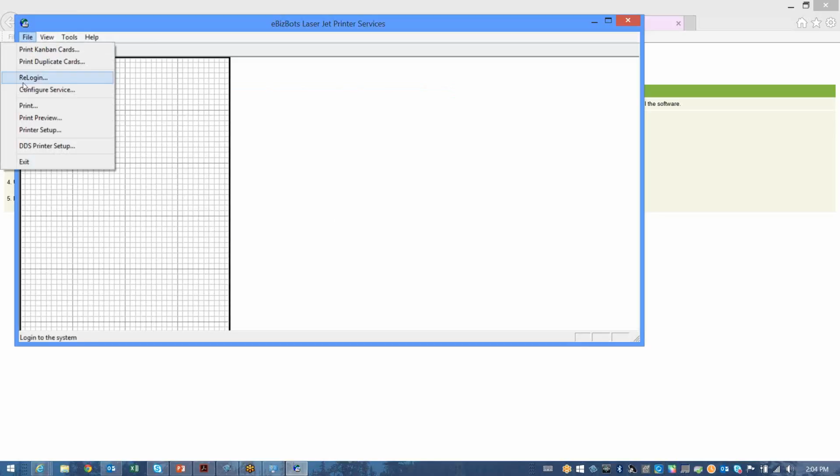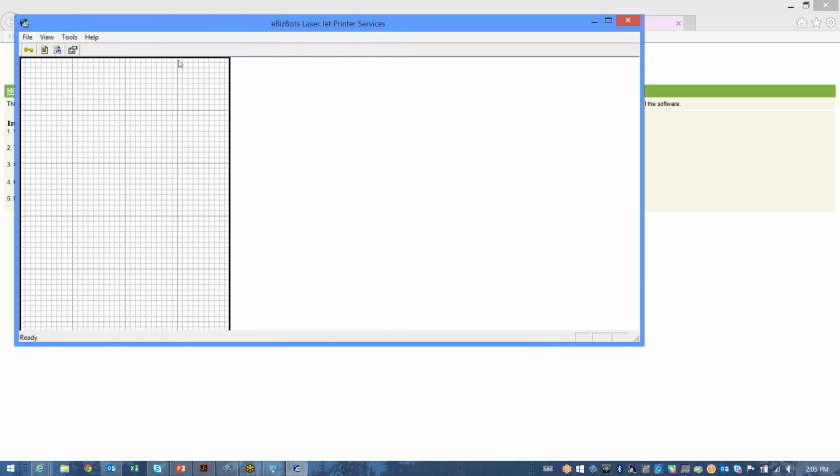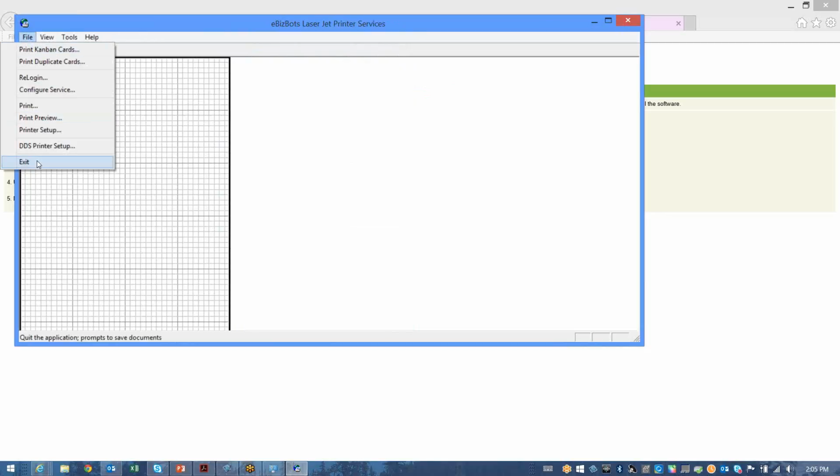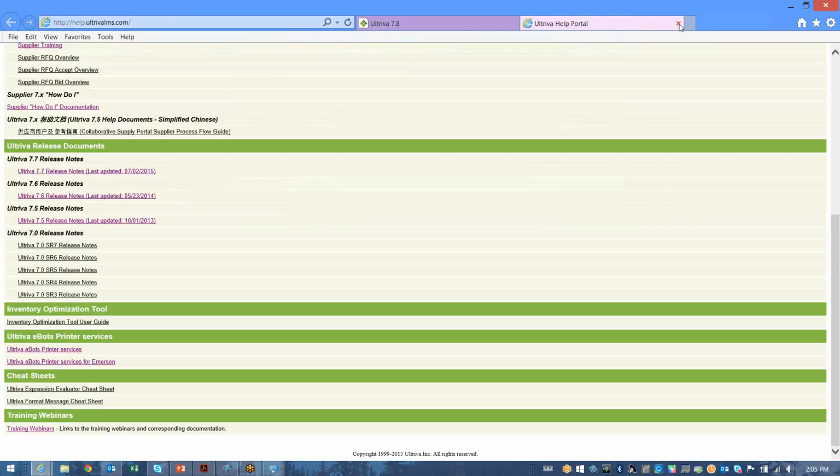Now we're going to click on File, Configure Service. We're going to put some dummy text here in this web server URL box. I'm just going to put ABC. You do want to choose this button here for Use Default Printer. And then we're going to select OK. All right, and now we just choose File, Exit, and we get out of the eBots printer services completely. I'll go ahead and we'll close these tabs.